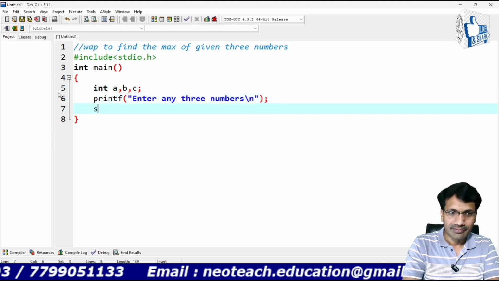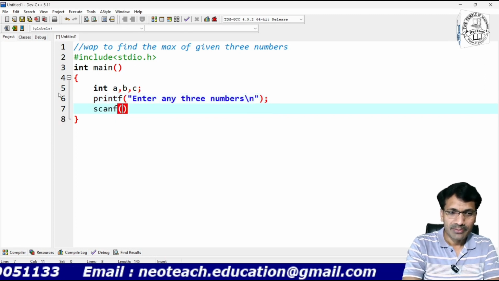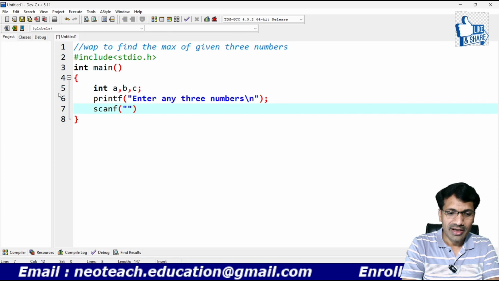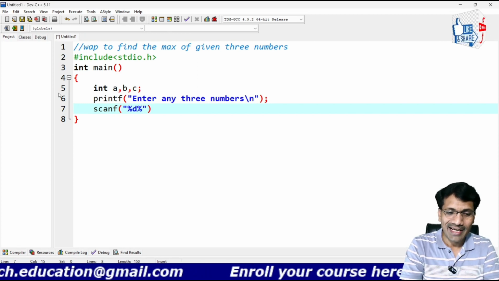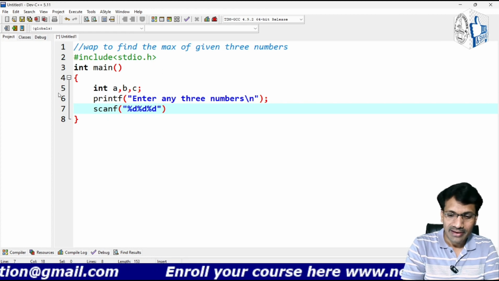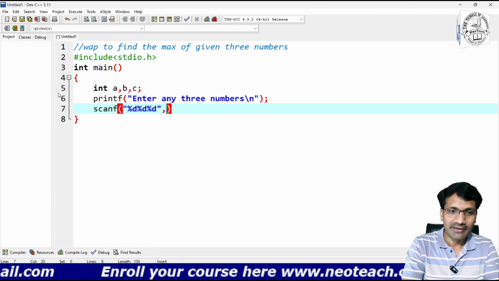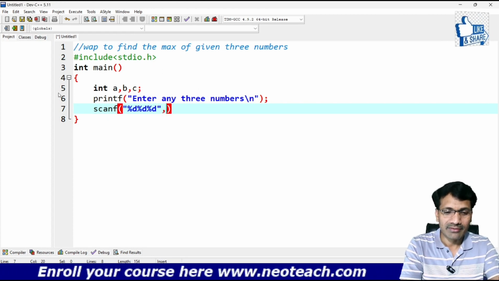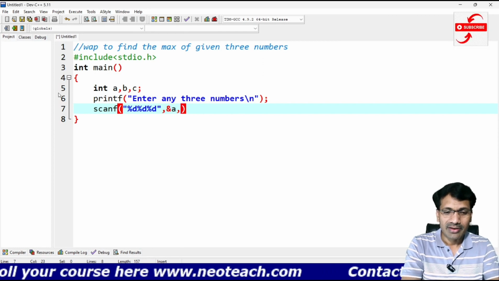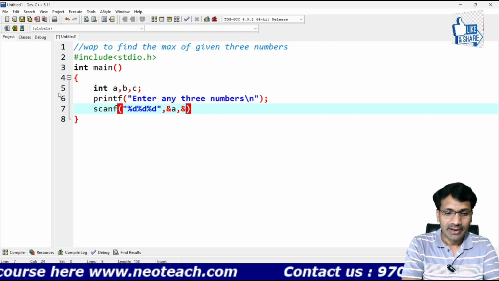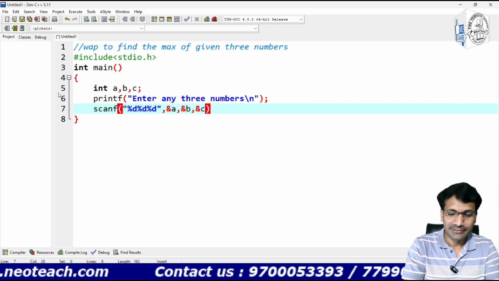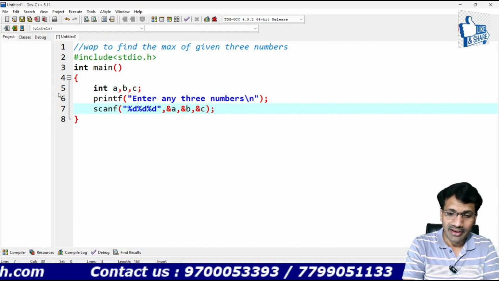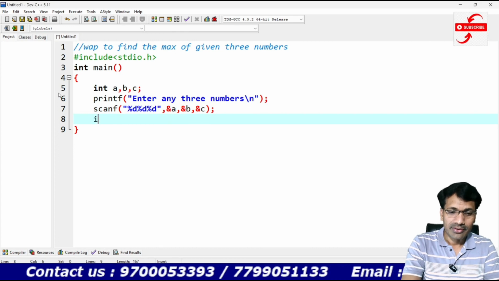Now by seeing this, the user will input three values. Those values I need to read from the keyboard by using the scanf function. So %d, %d, %d, on a one per one basis. So one for A, so address of A, another for B, so address of B, and another for C, address of C. Done.